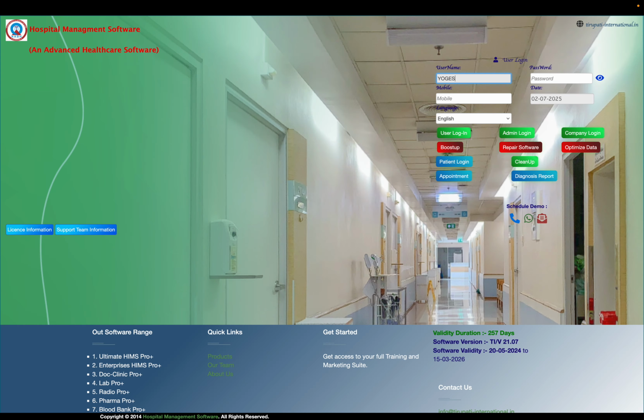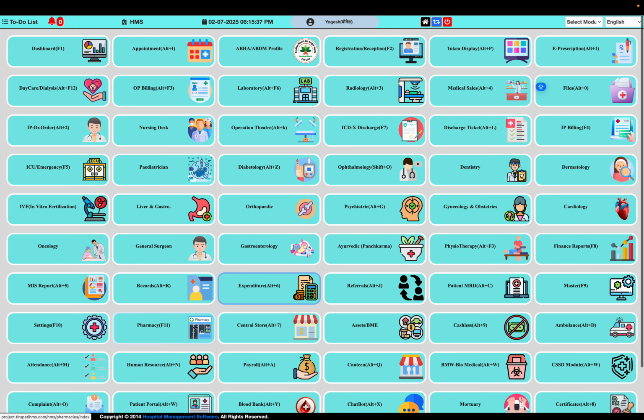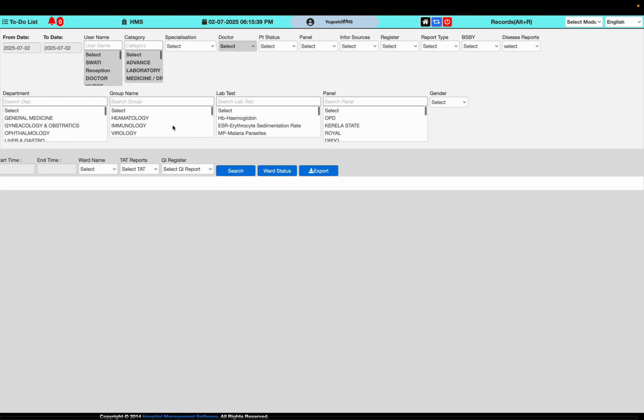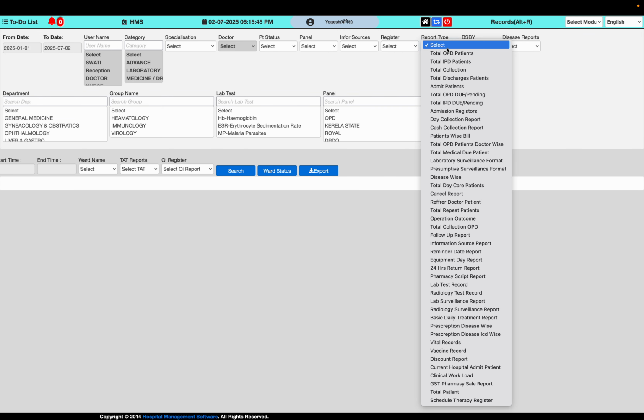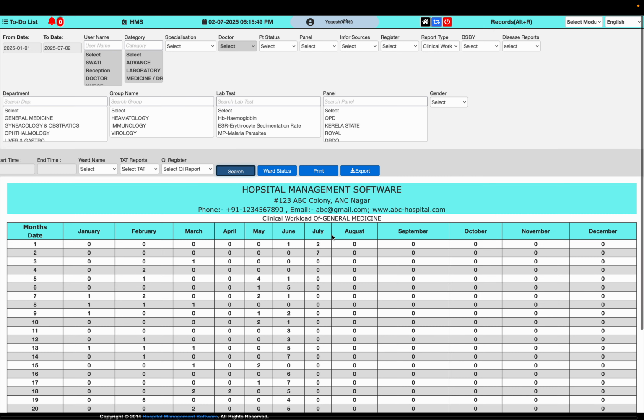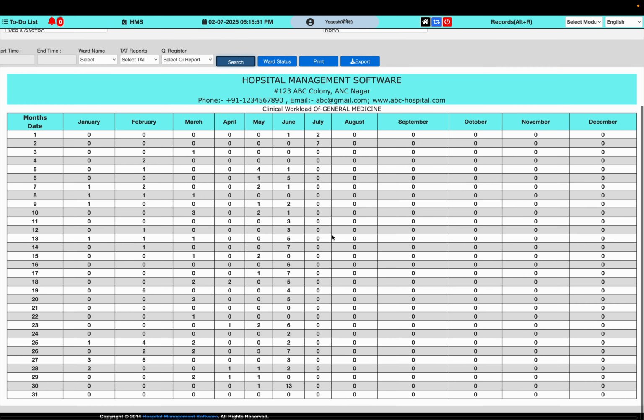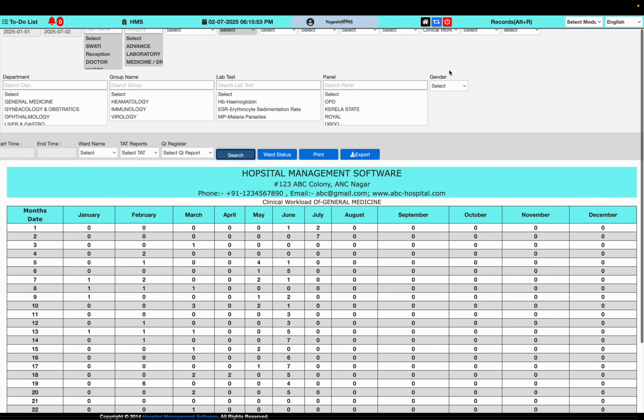Let me log in with the administrative ID to give you further detail of any other modules in the software. So we are going to the radiology department record register module to access some kind of record register. Like I want to check the clinical workload report, so here we can get the clinical patient quantity in the duration of a month.